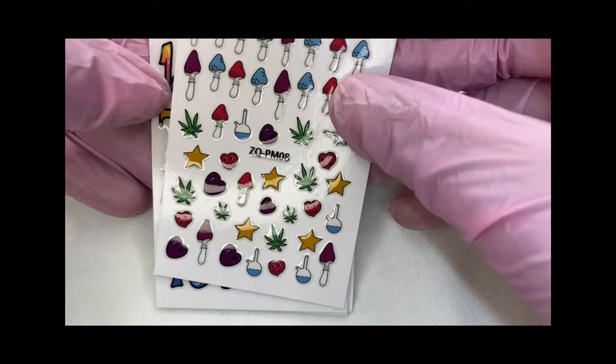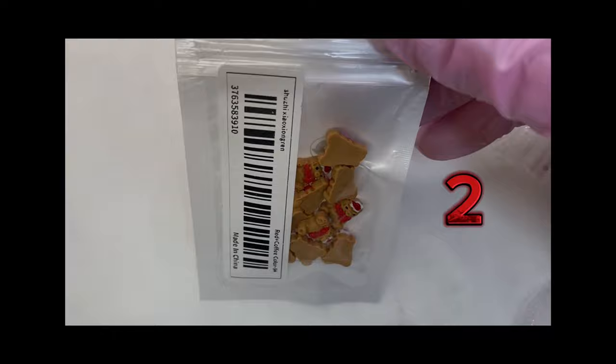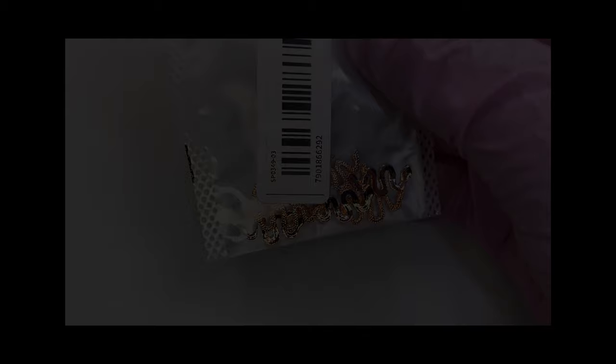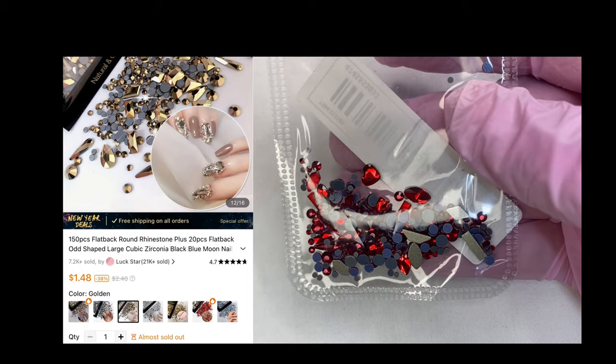Whatever you're into, just have fun with these — you can do whatever you like. More of the Christmas bears, more of the bubblegum girls, more of the little donuts and the variety pack. More of those M&Ms. Now this is I believe my Melody type charms — these are so cute, I cannot wait to use them. This is the second pack. My third pack of the rose gold snakes. These are like snake slash reptile eyes — really cool and creepy. I have the red bling that comes in the variety pack.